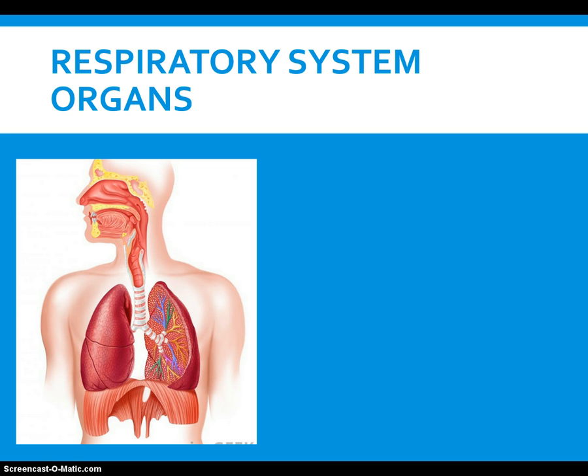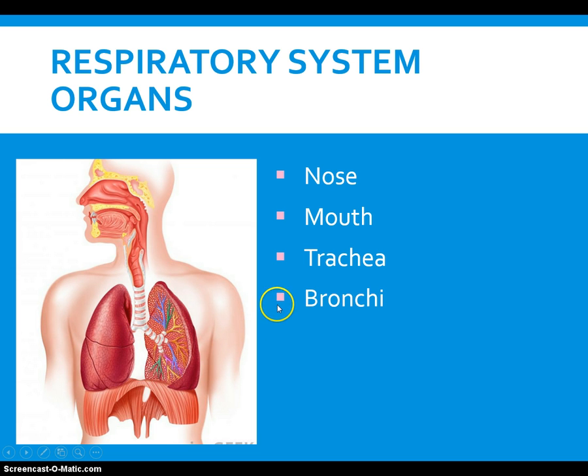Remember that organs are made out of tissues, and that if we take a couple of organs we get a system. So the respiratory system is made up of your nose, your mouth, and these are connected in the back of your throat. We have the trachea, which is a tube that takes air from either the mouth or the nose. It splits into the bronchi. The bronchi split into bronchioles, and these go into your lungs, which are really made out of alveoli. So your whole lung is made out of alveoli, bronchioles, and a little bit of bronchi.